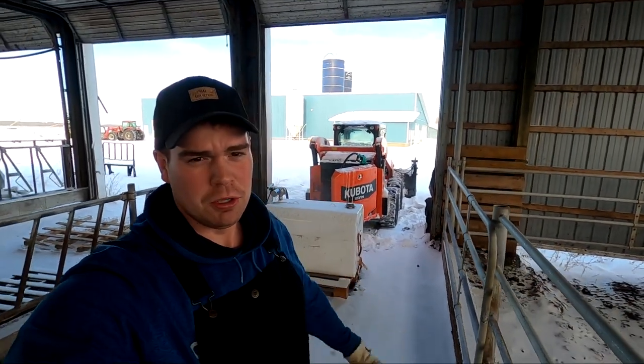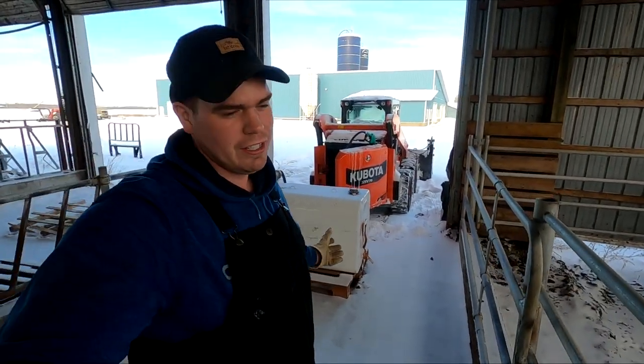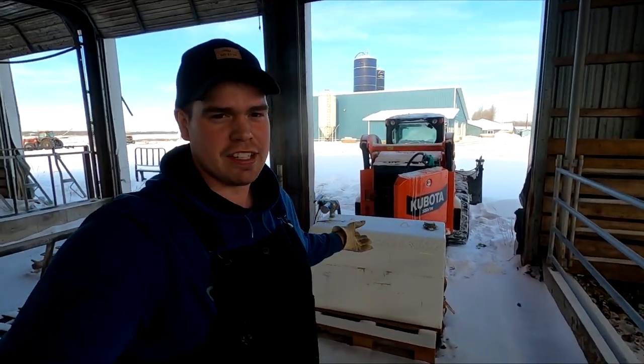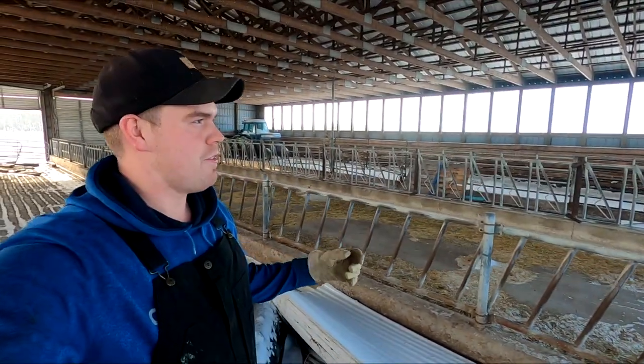So that there, that's my fuel tank I have in the yard. We don't exactly have a proper fuel tank storage on this yard yet, but the slip tank here works good enough for us, because the only thing that needs fuel in this yard is actually the skid steer. And then once this thing runs dry, we'll just bring it back to the other farm and refill it and then bring it back here. But right now I'm in this shed that you guys keep seeing in some of my videos.